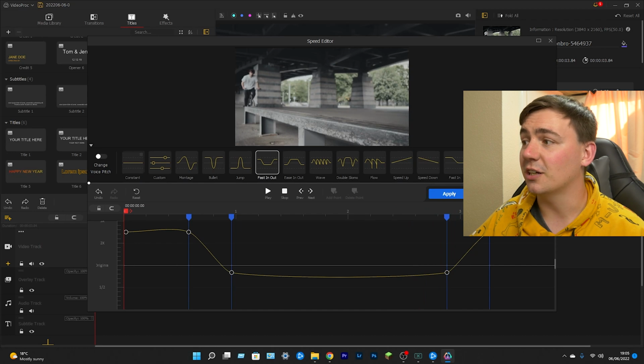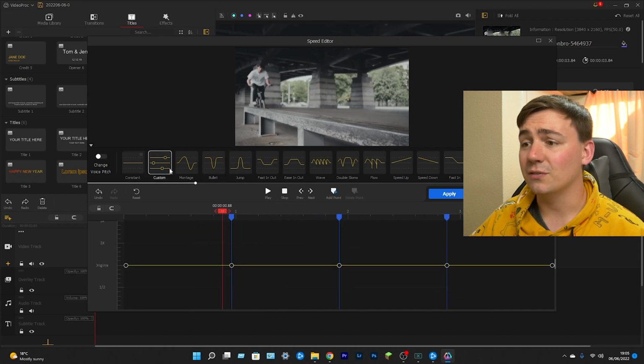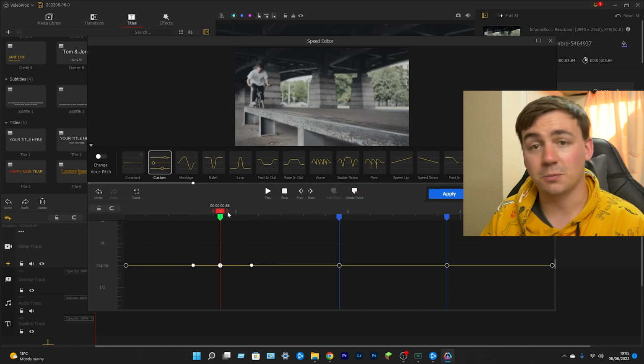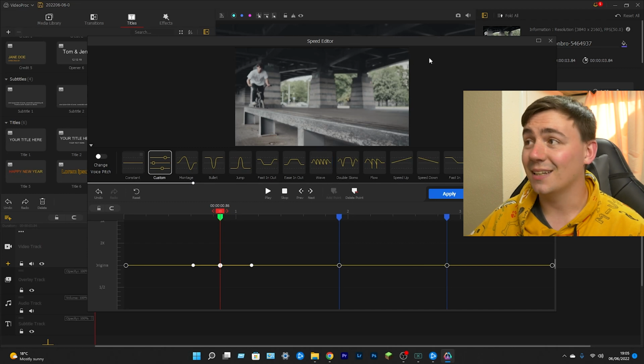So the speed feature really does give you full maneuverability to even just cross-path your video like that. You can even do custom if you want to, you know, detail it yourself. You want to move this up and down. You want certain areas and aspects of the video to speed up and slow down at the right moments, which really is phenomenal.